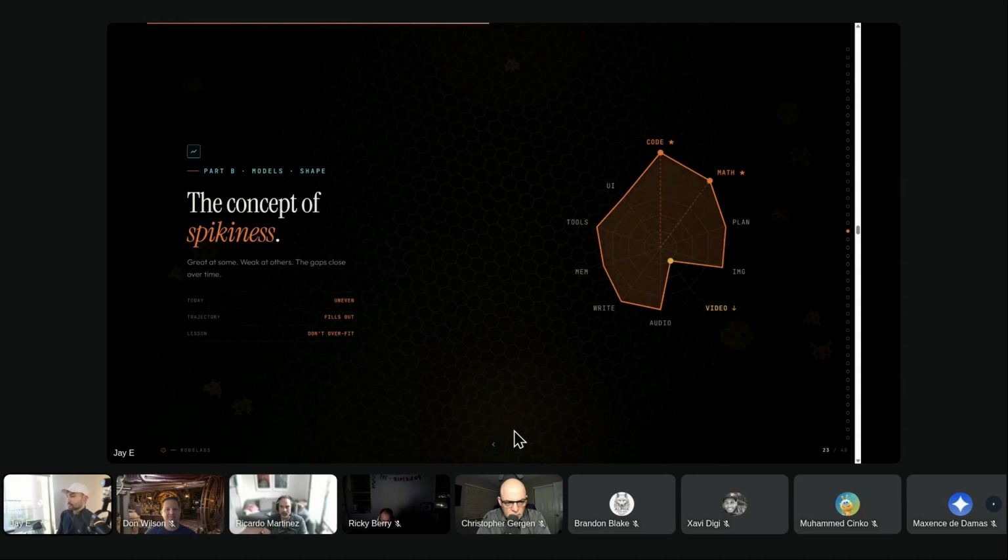Also, there's this concept of spikiness, which I think is related. Think about these models as having attributes on a radar chart, with points for how good they are at UI, code, or math. If they are really good now at code and math, then that is good.